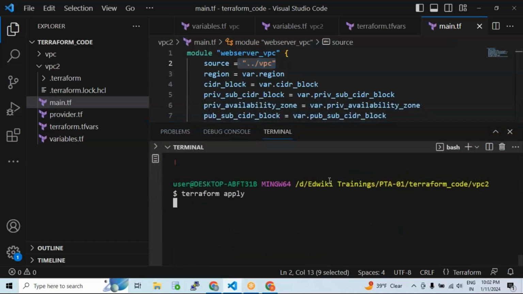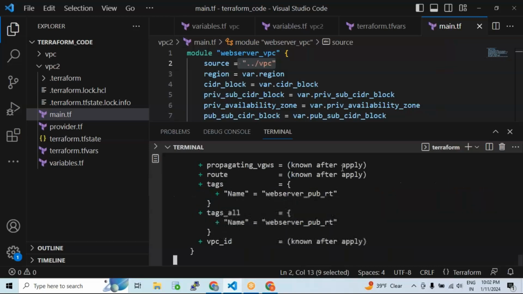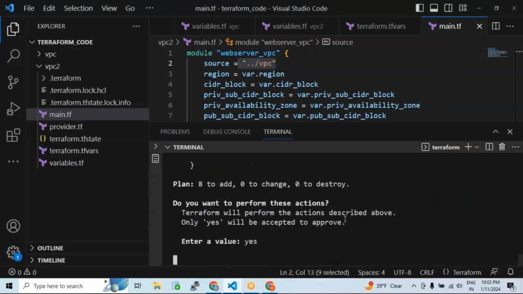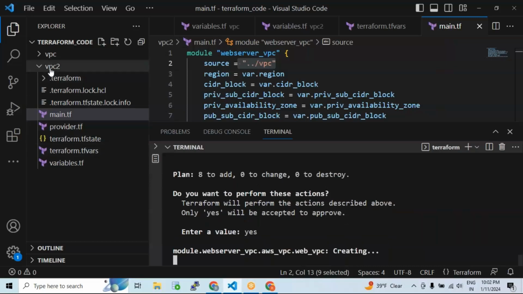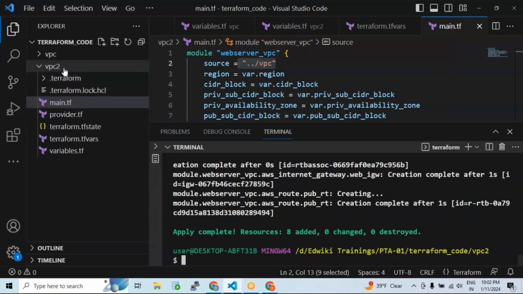Now let me run apply one more time. I'm going to create 8 resources. Say yes. Currently, I am inside the VPC2. I'm repeating again, I'm inside the VPC2.